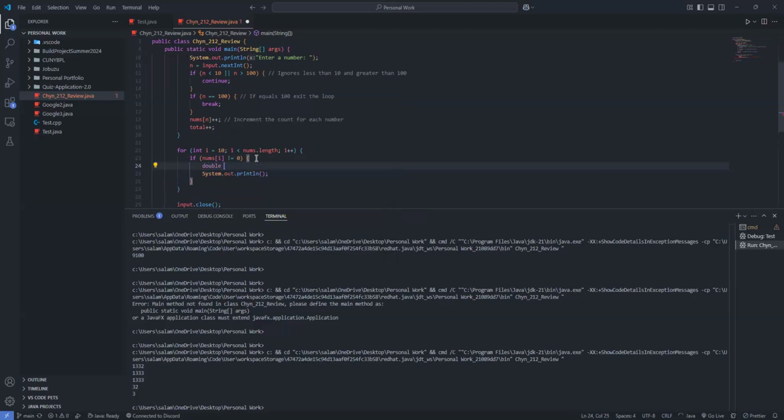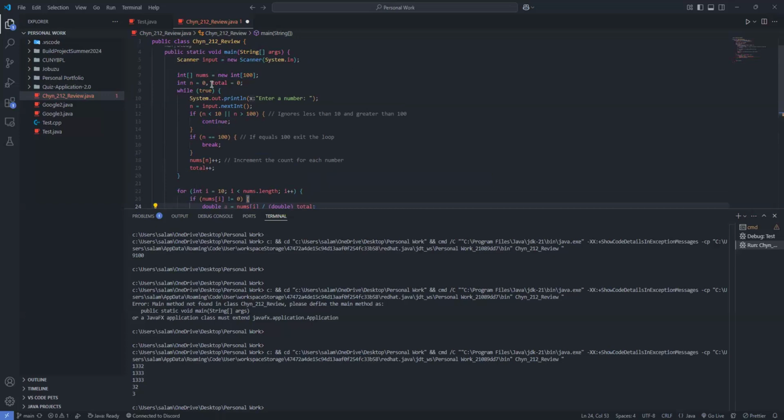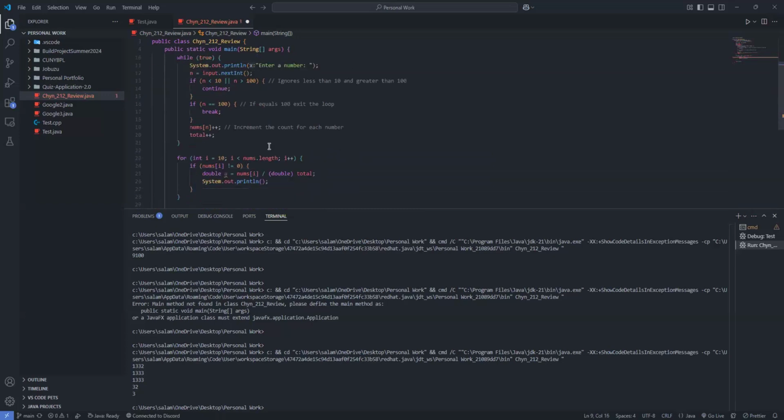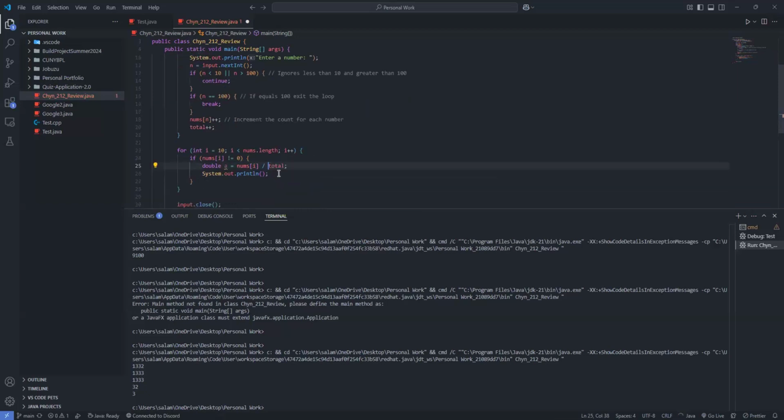Double a is equal to nums[i] divided by double total. We actually declare total as a double. That would be much easier. Total equals 0. Bingo.